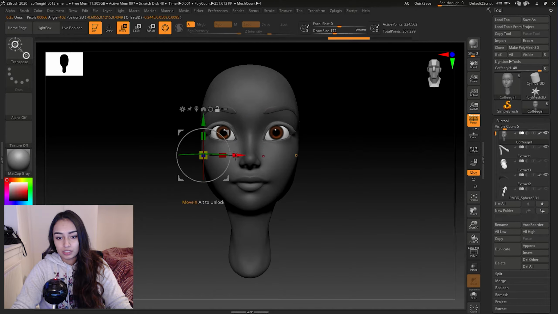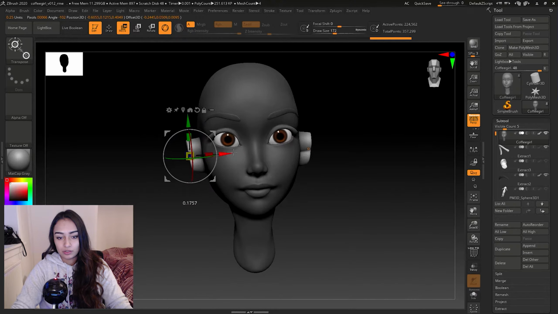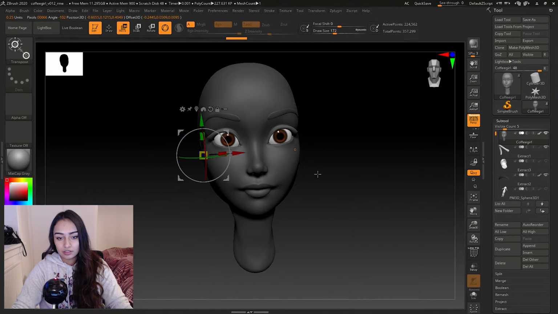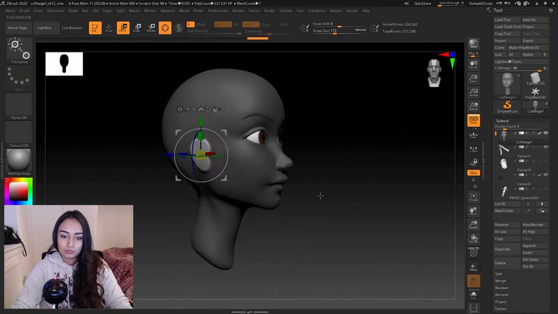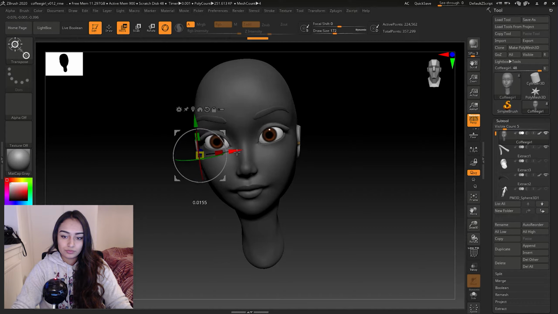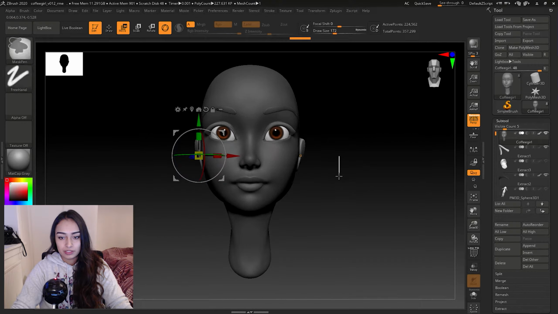So we want to click this, and then it jumps to the masking now, and now we can pull it out like this. Okay, so let's say we're satisfied with this.